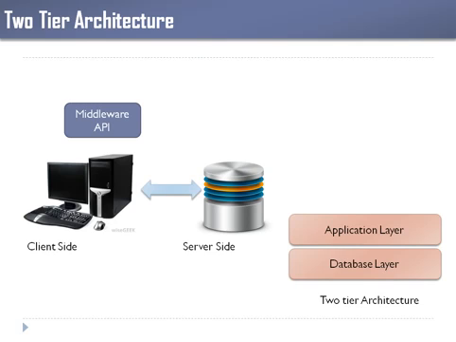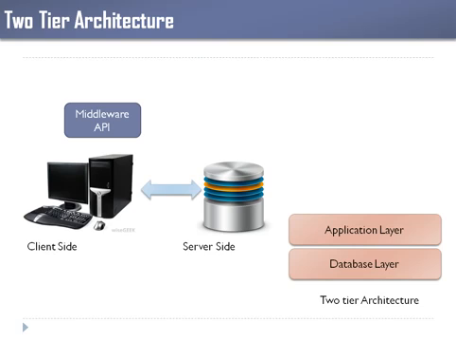So we have a client machine and a server machine. On the server, the Oracle server is running. On the client machine, a Java application is running. That application is fetching data from the database. So this is an example of two-tier architecture. We have two layers, the client, which is known as the application layer, and the server side, which is known as the database layer. The advantage of this architecture is that it's very simple to implement. We have to start a database server, and the client can interact directly with the database server.